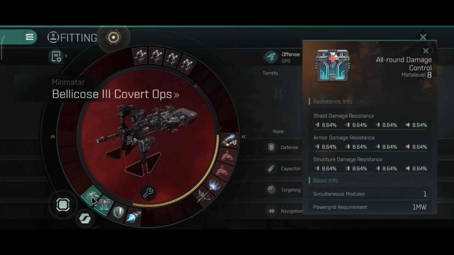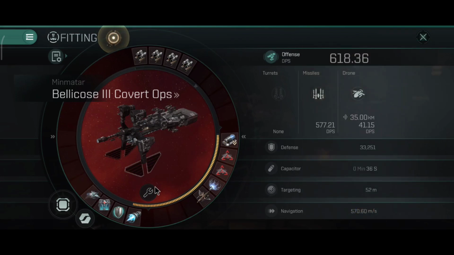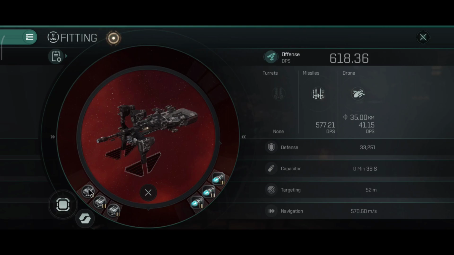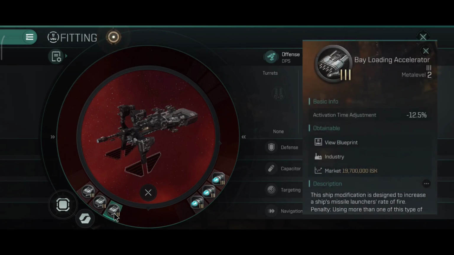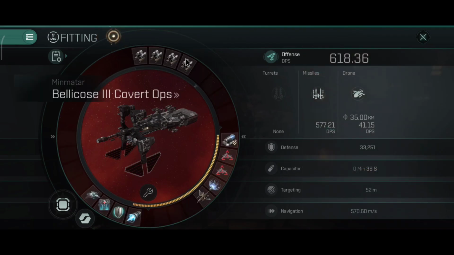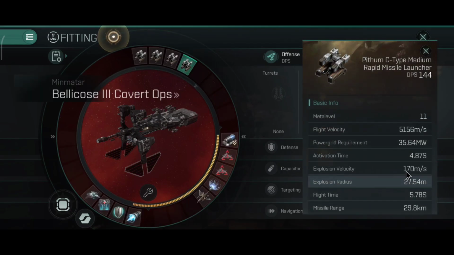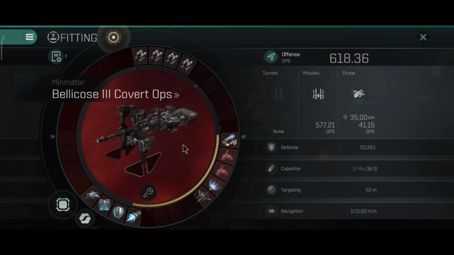A micro warp drive, a propulsion module, and cloak are mandatory for Covert Ops ships. After all, what's the point of Covert Ops if it doesn't have a Covert Ops module? Rocket fuel cache partition, loading bay accelerator, and a loading bay accelerator, so dual loading bays, dual auxiliary thrusters, and a polycarbonate engine housing. 29.8 kilometer missile range, flight time 5.78, 27.54 meter is the explosion radius, flight velocity 170 meters per second, 5.1 kilometer per second is the missile speed.